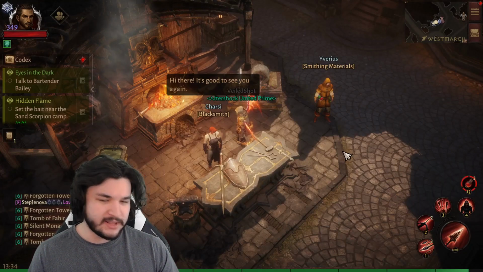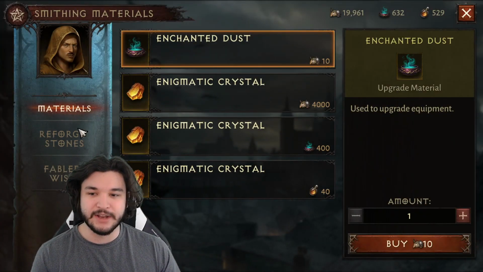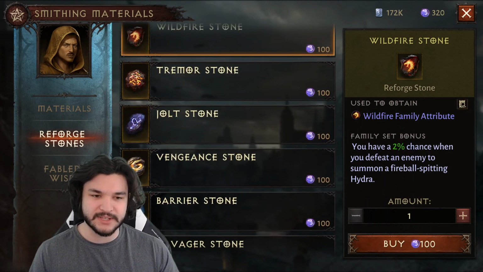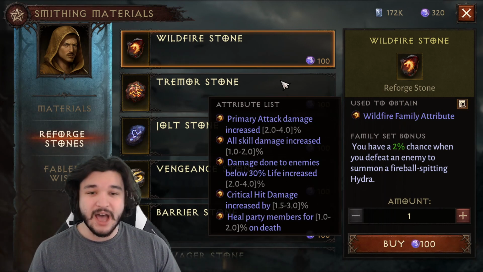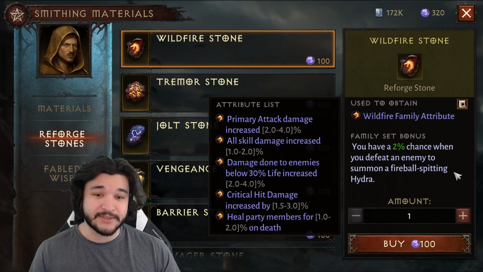So let's go back and jump into the game here, and talk about some of the different family attributes on the Reforged Stones. So we can see all the different stats here we can acquire. And here's the question: is it worth getting this specific family set bonus, or is it not, based on whether or not the stats are good?